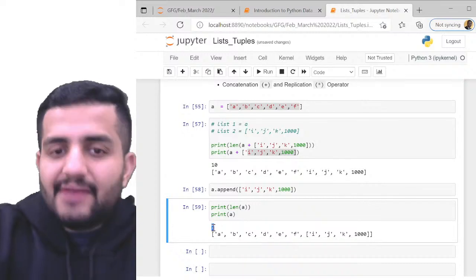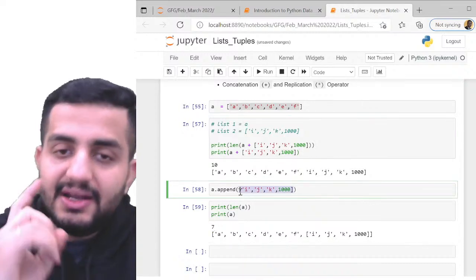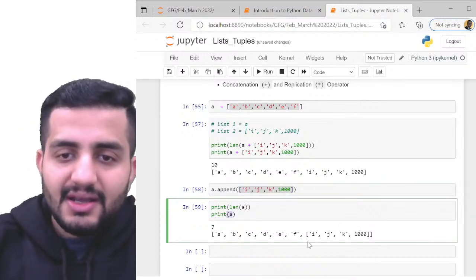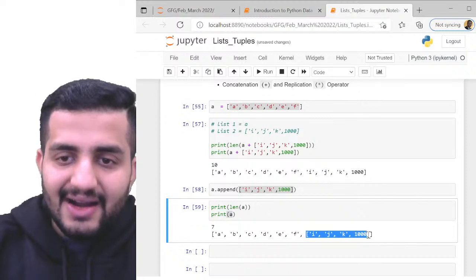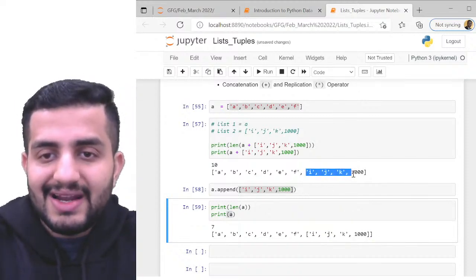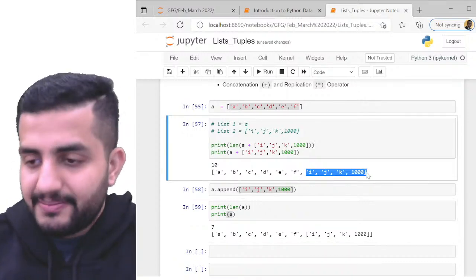My length is 7. So this entire list got added as one single element at the end, not as individual indexes. That is the difference between the plus operator and the append function.